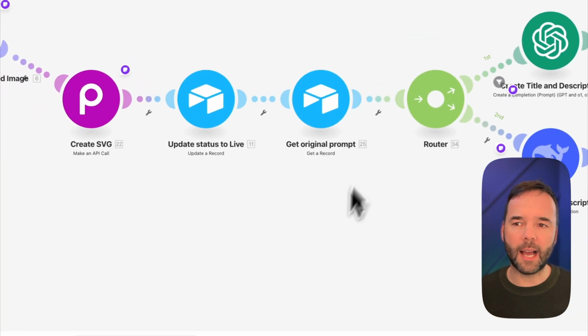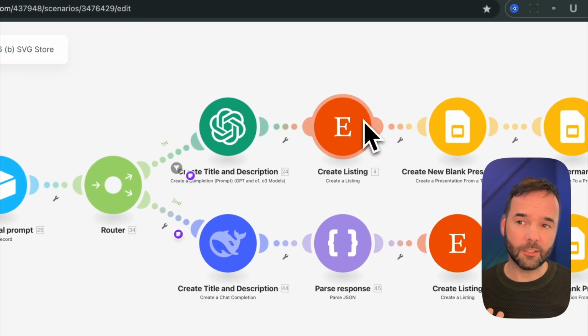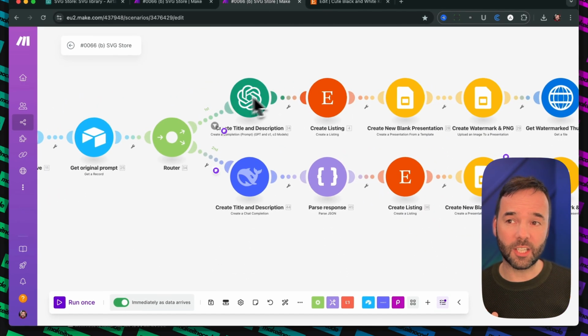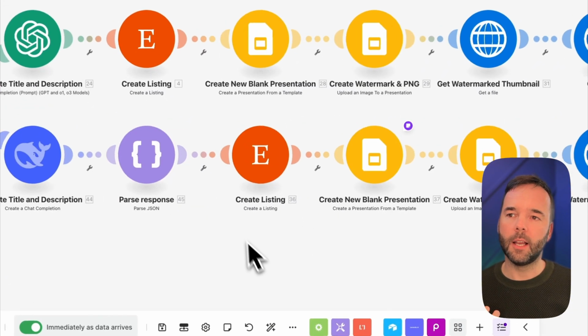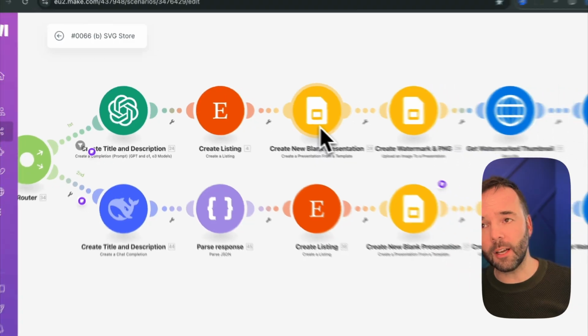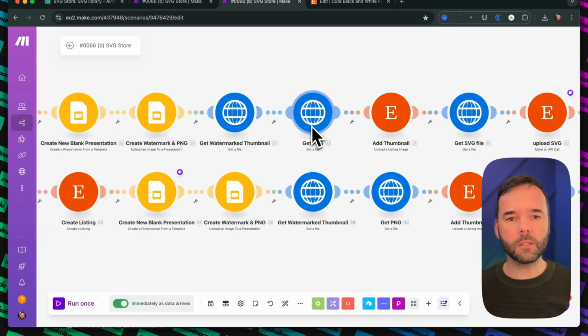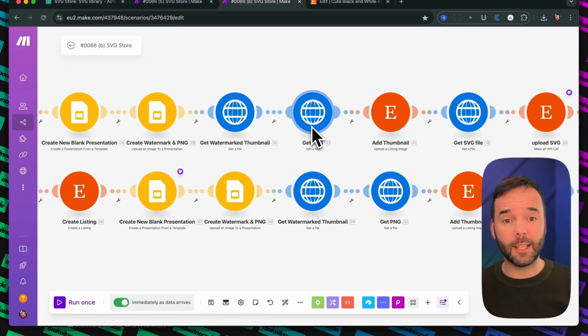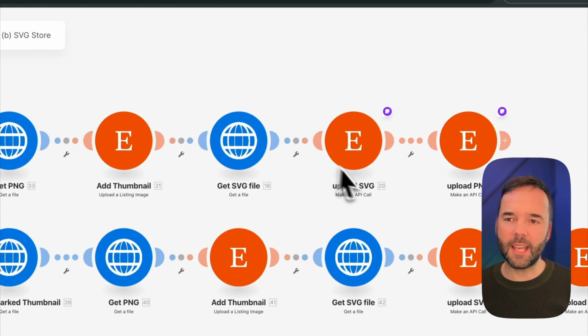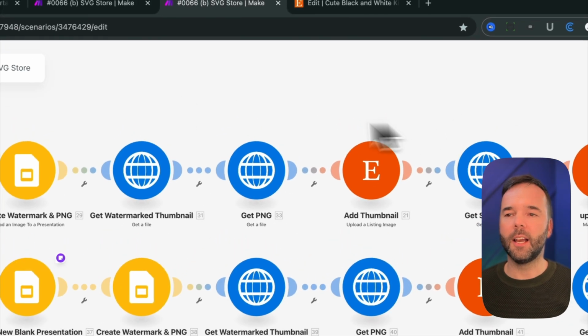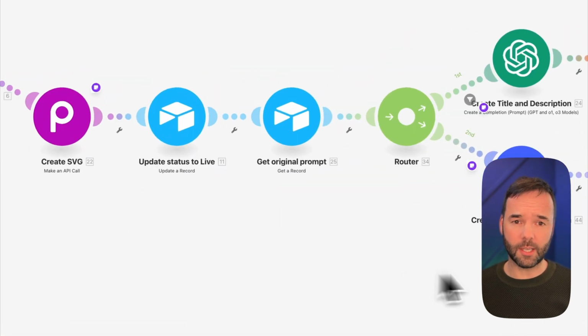Then it's going to upload that into Etsy. It's going to create a title and a description with either ChatGPT or with DeepSeek. It's going to put a watermark overlay over the top, and then it's going to upload the original PNG, so the deliverable files. So when someone types in, I'd like to have a cute kitten in Etsy for their art projects, they will be able to get the PNG, so the original PNG, but also the SVG, which is like a vector file. So what this one does here, it uploads the SVG and it uploads the PNG. I will show you step by step how to do this.